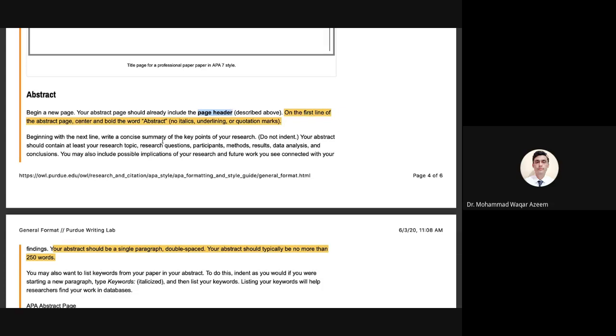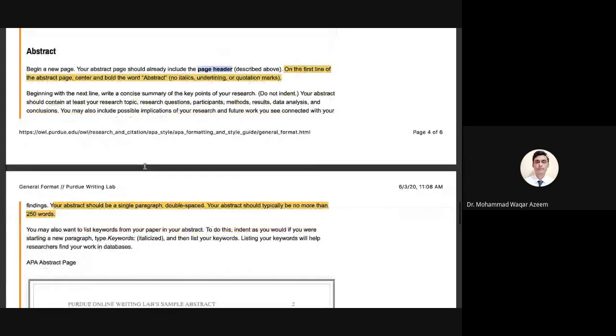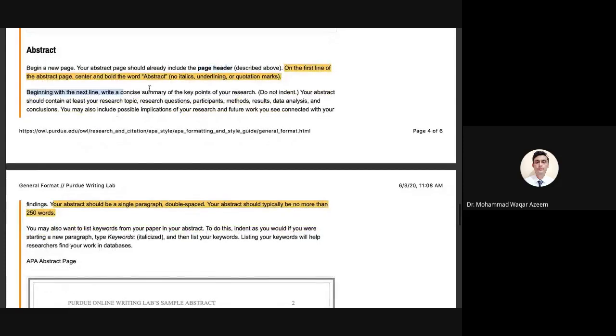On the first line of the abstract page, center and bold, write the word abstract. No italics, no underlining, no quotation marks. And then give a concise summary of the key points of your research.